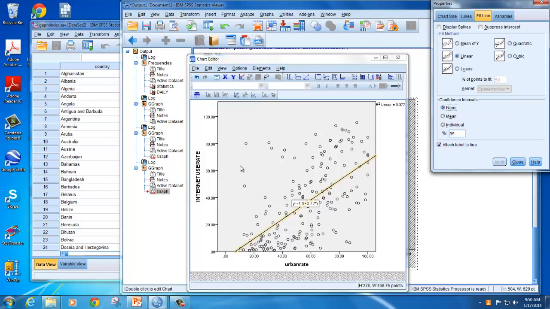This best fit line is helpful to categorize the relationship that we see in the scatterplot by fitting the observations to determine how the dots line up. That is, do they seem to line up in a positive or a negative direction, or with a positive or a negative slope? Given the increasing slope that we see here between urban rate and internet use rate, we can say that the relationship is positive. That is, an increase in one of the variables seems to be associated with an increase in the other.